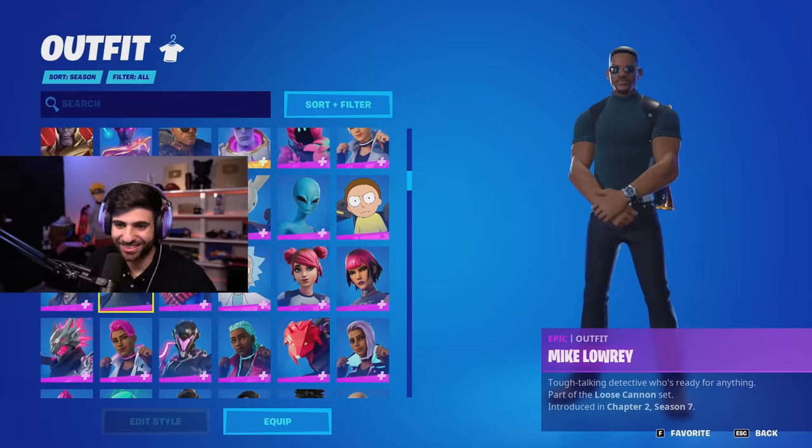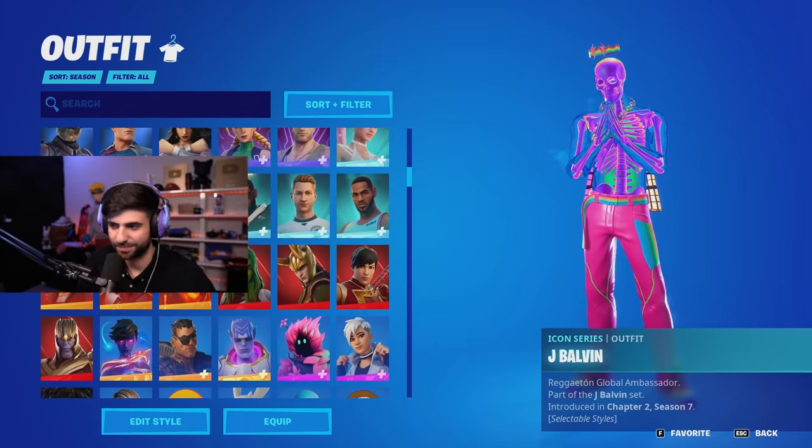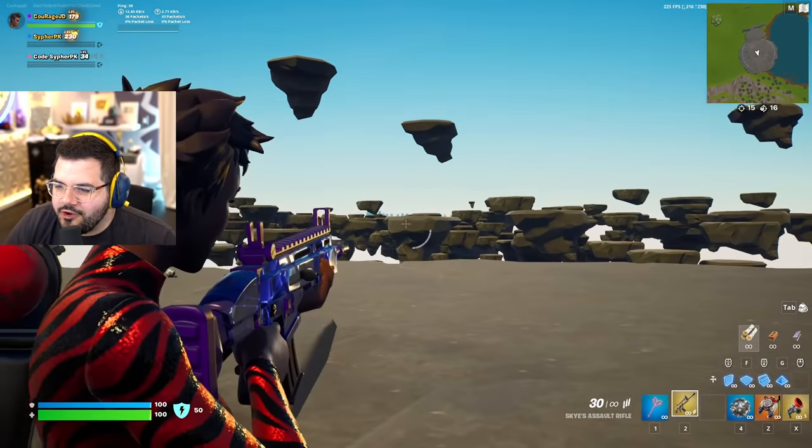Wait. There's no way he can shoot. This is a good fit. 30 seconds. Oh god. 30 seconds. I want to practice my shots for when I eliminate Cypher here. And Cypher, you're out.